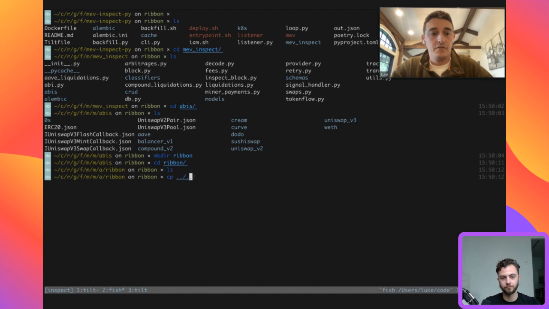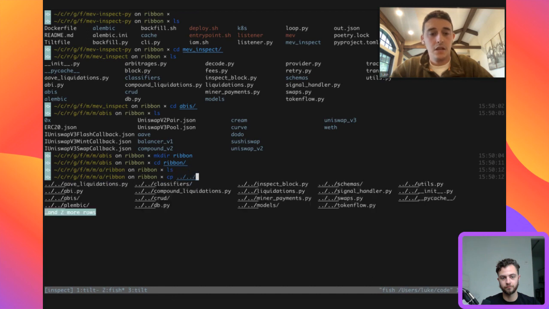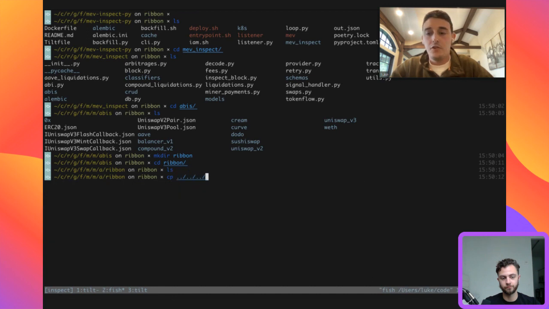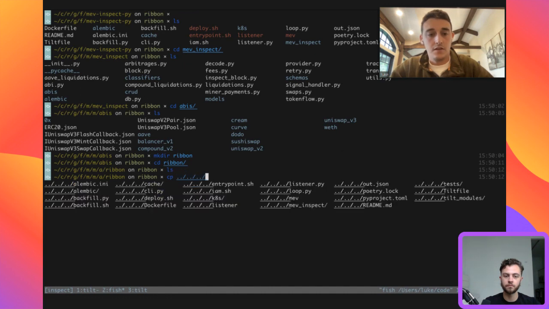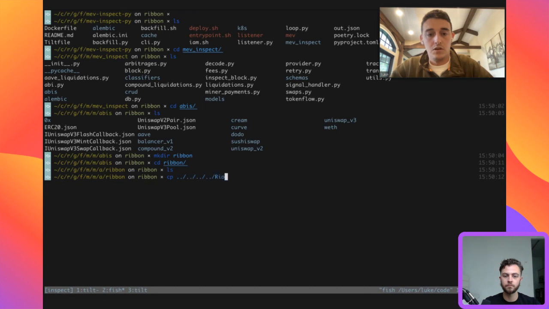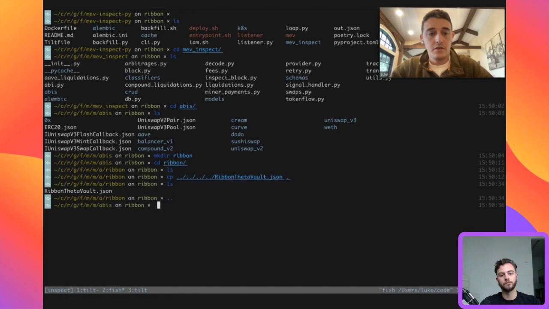And then we'll copy it in from above where I already have it. If you're looking for ABIs, you can usually get them off of Etherscan. I actually have a little utility for it as well that I could share out after this, where you can just fetch it with an address and it'll fetch it from Etherscan. There it is, in this little Ribbon directory.